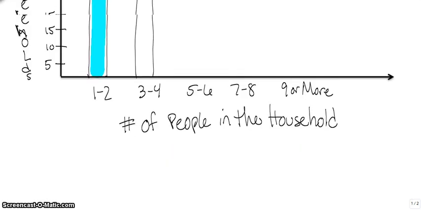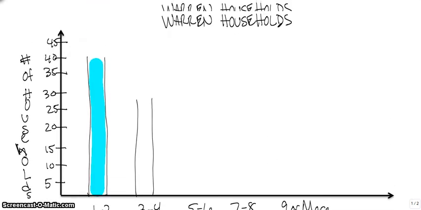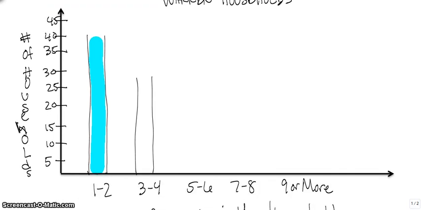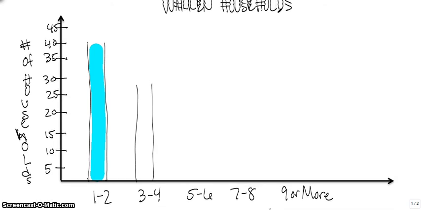Some things to remember when doing histograms. Mine has disappeared. Lovely technology. So make sure that we have everything labeled. It's always in the directions. Make sure you label your graphs. Be sure to give yourself enough space in between your frequencies. Label your frequencies on the y-axis. Give yourself enough space at the bottom of the graph in order to draw correct bars. Make it look nice. Coloring is an option. Labeling the frequency at the top of each histogram is also an option. I would strongly suggest it.